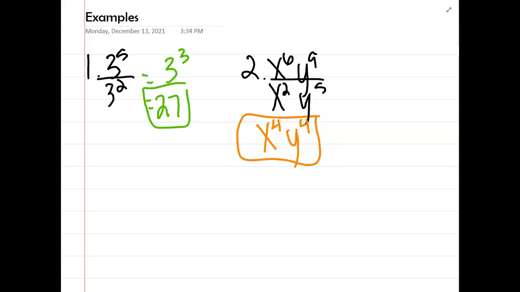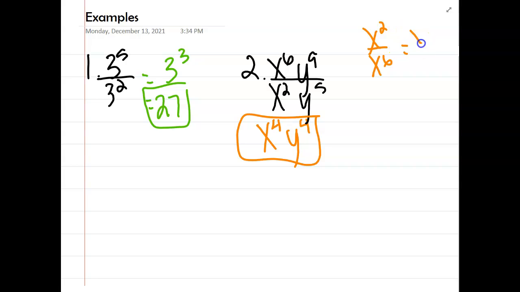Now, what I want you guys to notice is that, picturing this in your head, when you have an x to the 6th over x squared, the 2 in the denominator cancel out, which means the ones that are left over are in the numerator. That's not always going to happen. Okay? If I had this switched, and if I had like x squared over x to the 6th, you'd still get x to the 4th. But where is the x to the 4th at? Aren't they down here?